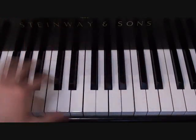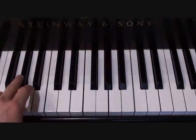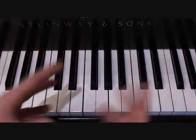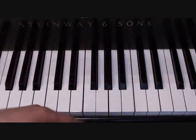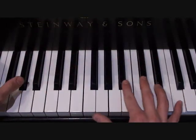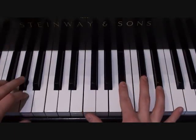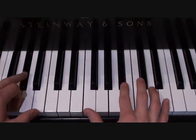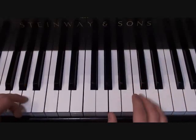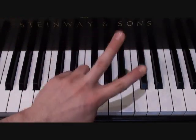Keep in mind you're doing all this with an A flat in the left hand, so putting the two parts together, the A flat is going to sound a little bit higher than it should, but I'm just showing it to you in this view so you can see how the two hands work together. With that in mind, this is what you should get for Tyler's first verse. And that's Sam is Dead by Domo Genesis and Tyler the Creator.